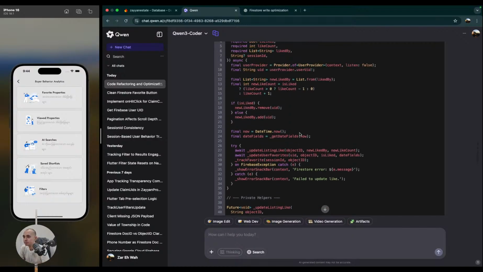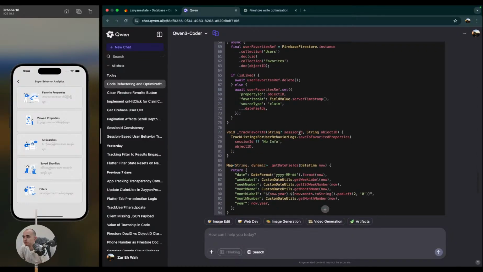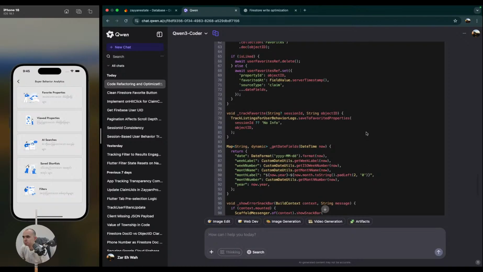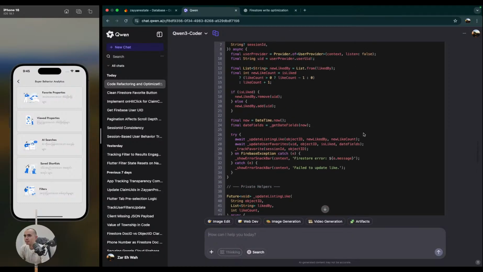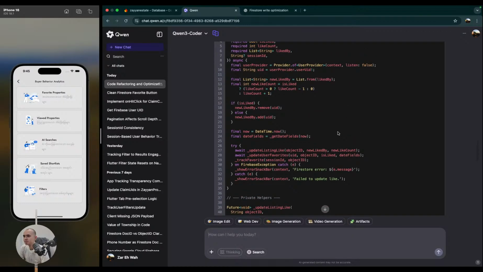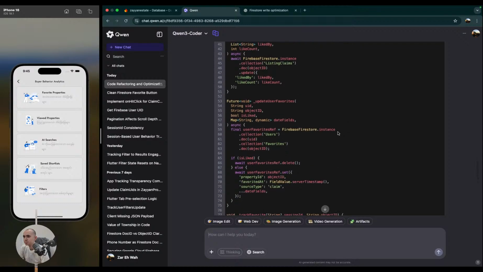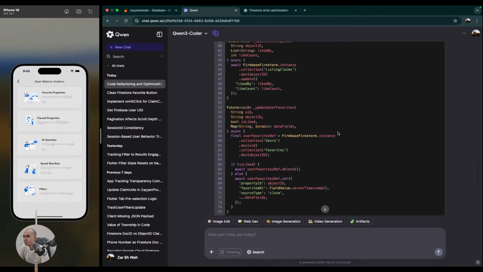Okay, so it's a little bit cleaner, but it's not really how I want it.